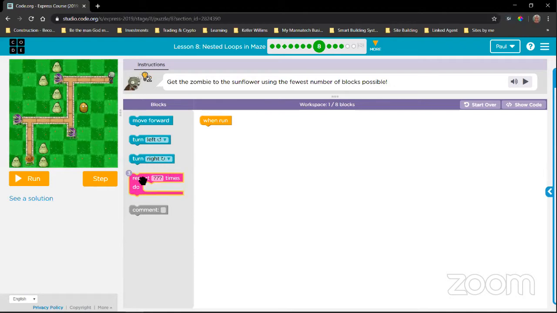This is a repeat block. Okay. Now the repeat block is going to say repeat whatever is in here that many times. So if we put in here turn left, and we put the number there of 5, then our character is going to turn left 5 times. Okay, now that's a lot easier to do than to put turn left here 5 times. If we put that there 5 times, then we will have the same thing happening.